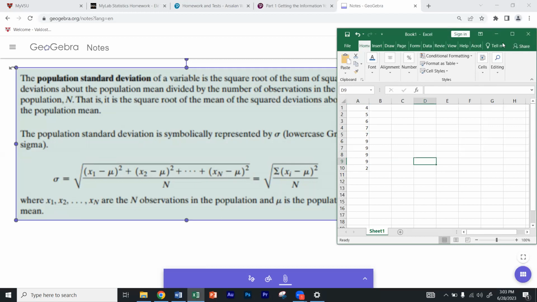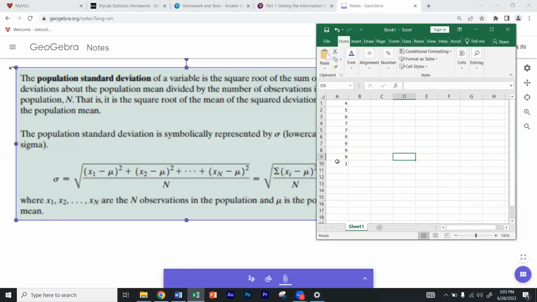Now, this is my entire data set. Let's say I gave a quiz to 10 students in a small class. This is my population. There are 10 items. First, I need to find the mean. Remember, last class we talked about the symbol mu. It's the population mean, okay. How do we find it?